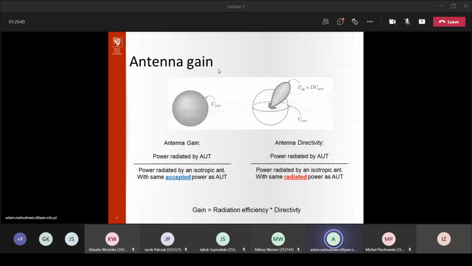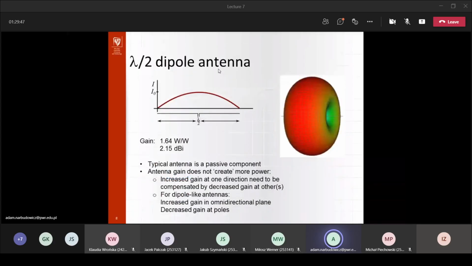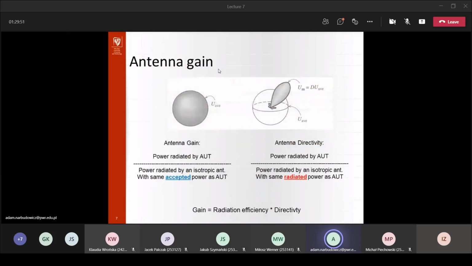And that's quite significant, because that actually means there are some constraints in using your antenna. For example, you cannot have an antenna with very high gain that has omnidirectional coverage. You have to decide: either you focus and boost your gain, or you're fine with lower gain but wider coverage.